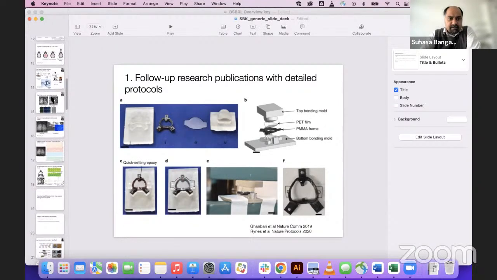The tricky parts are making sure, and we talk a lot about this in the protocols paper, you're making a large craniotomy, and so you need to be quick once the bone is removed between when you place the implant on the skull and seal it up. That's the trickiest part.